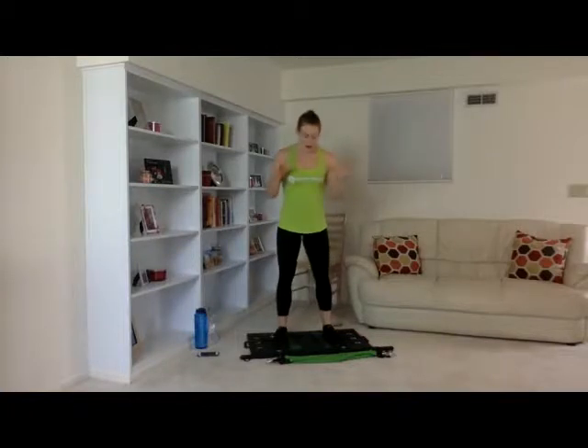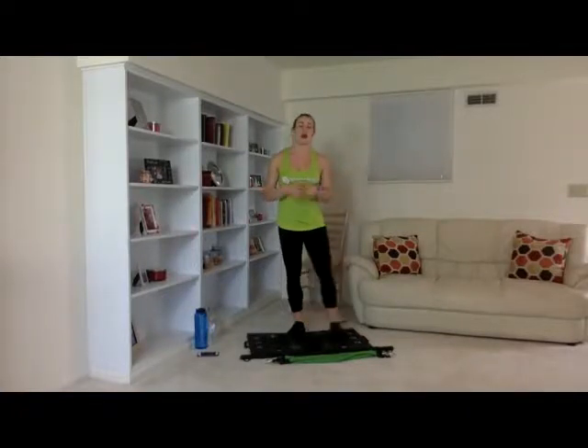Next we're going to be doing pop squats — one of my favorite exercises on the Body Boss. We're going to have the bar in front, doing a front squat, popping up over our head. We'll be going off time with those instead of reps. Last and final exercise is a superset that targets your whole body — kind of a burnout exercise. We're going to be doing shoulder pops right into squat shoulder pops with the workout bar. So let's go ahead and begin.